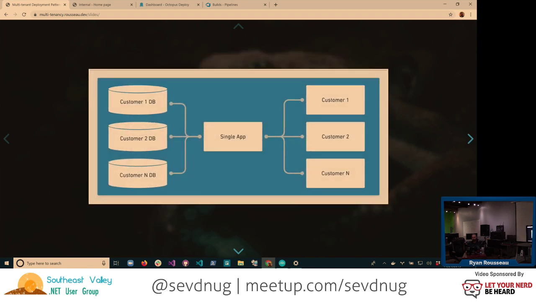And likewise, this is the same scenario just with different databases. You may have some ad hoc or special deployment processes to fix a certain customer's database, but the schema is not going to be different. It has to be compatible with what that application is running. So even though the databases are more isolated in this example, it's still a single application, still a single version, and everybody's running the same version.